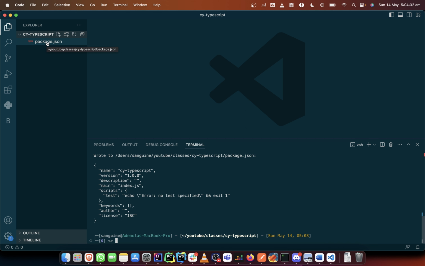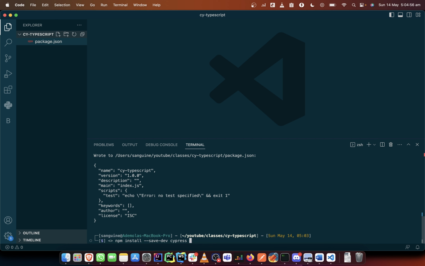So right now the next thing we'll do is install. We can write this out this way, and we'll put Cypress, then we'll put space TypeScript. It is not a must you have to do it this way. You can do it one after the other by installing Cypress first, then installing TypeScript later.